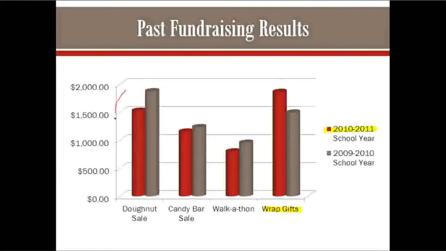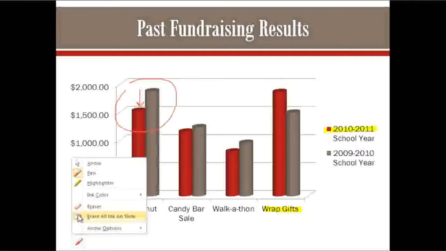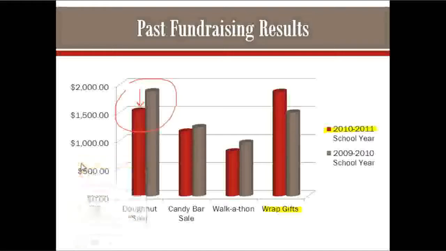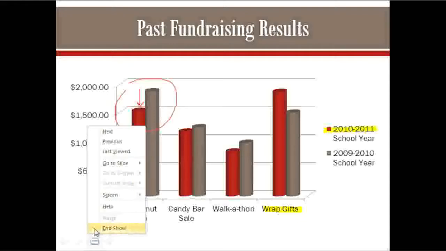Here we can see that funds raised by the donut sale went down to slightly less than $1,500. Use the same menu if you want to erase all the ink on your current slide or switch back to the mouse pointer. I'm ready to wrap this up, so I'm just going to end the slideshow by clicking End Show on the presentation menu. You can also press Escape on your keyboard.